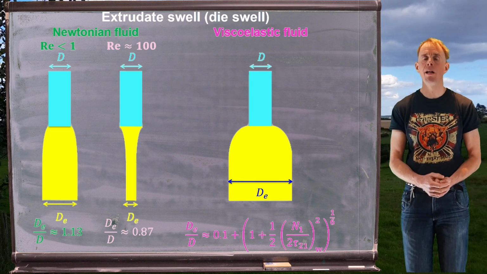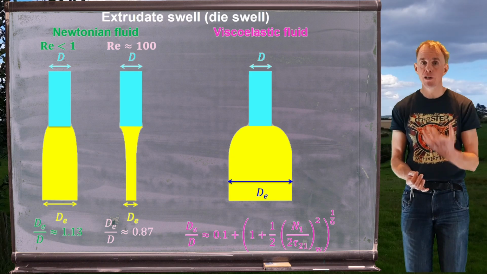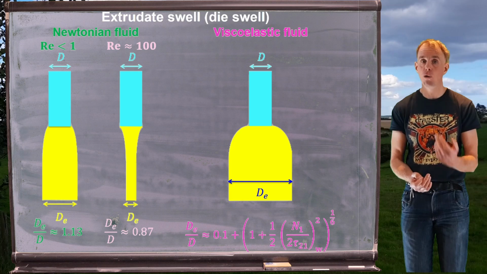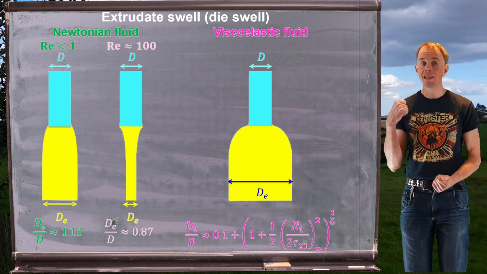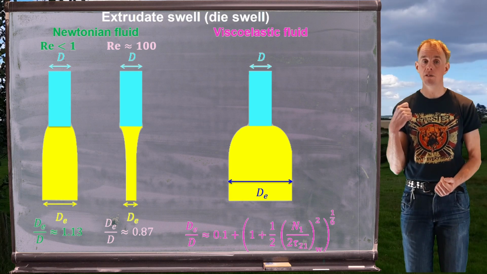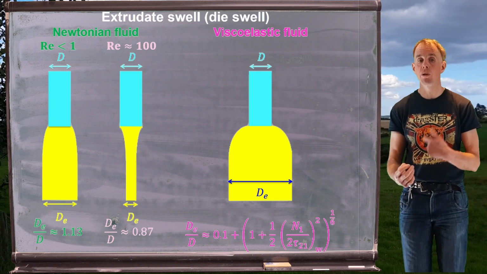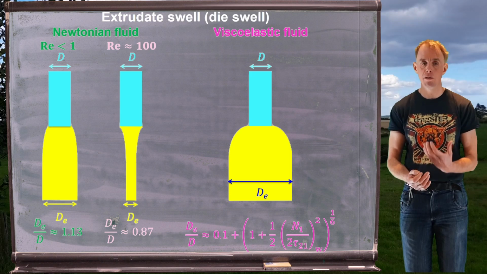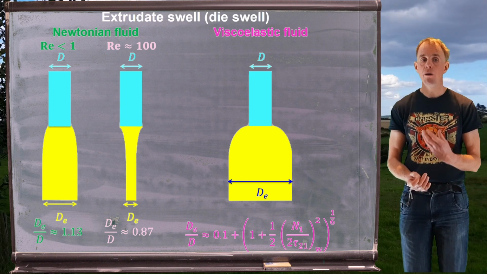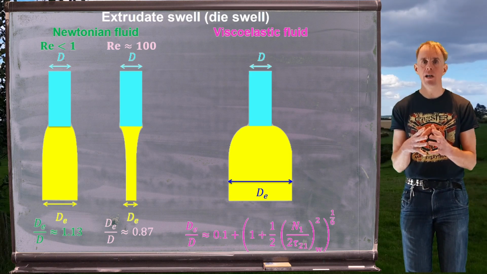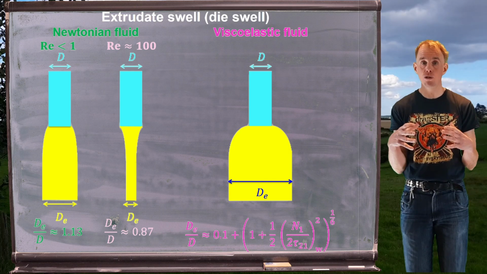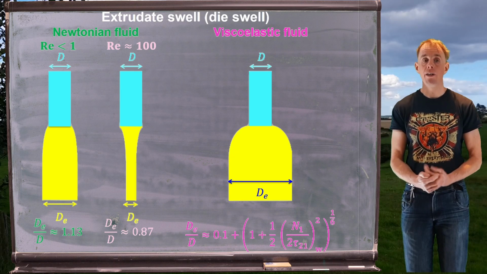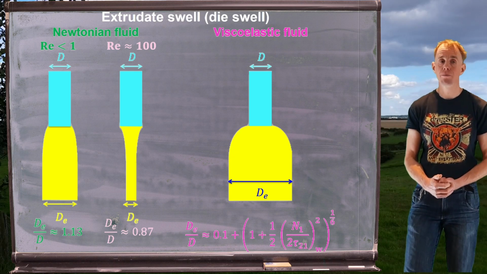And if you think back to capillary rheometry, if we know what the volumetric flow rate of the fluid is, and if we know a measure of apparent viscosity and of the pipe radius, we can very easily work out what tau 21 is. So from cone and plate rheometry, we'll get N1. From considerations of volumetric flow and apparent viscosity, we can get tau 21, which means we can estimate how much a given viscoelastic material is going to swell given a cylindrical extrudate. And that's a very, very useful rule of thumb to use.